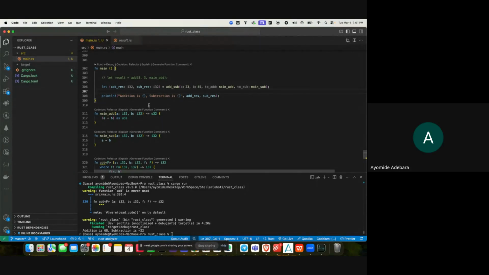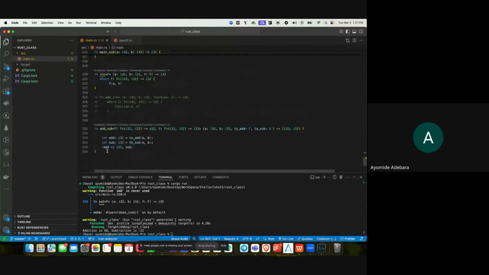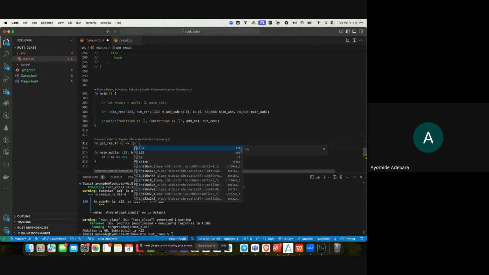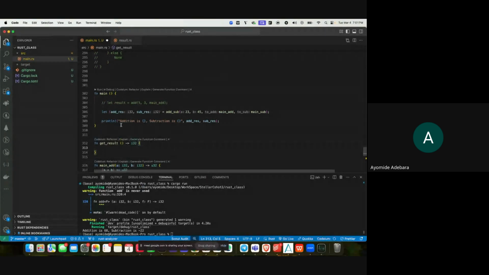Now, if there's a situation whereby you have another function, for example, you create another function here, function get results. And this function, all it is doing is, let's make this one a tuple.